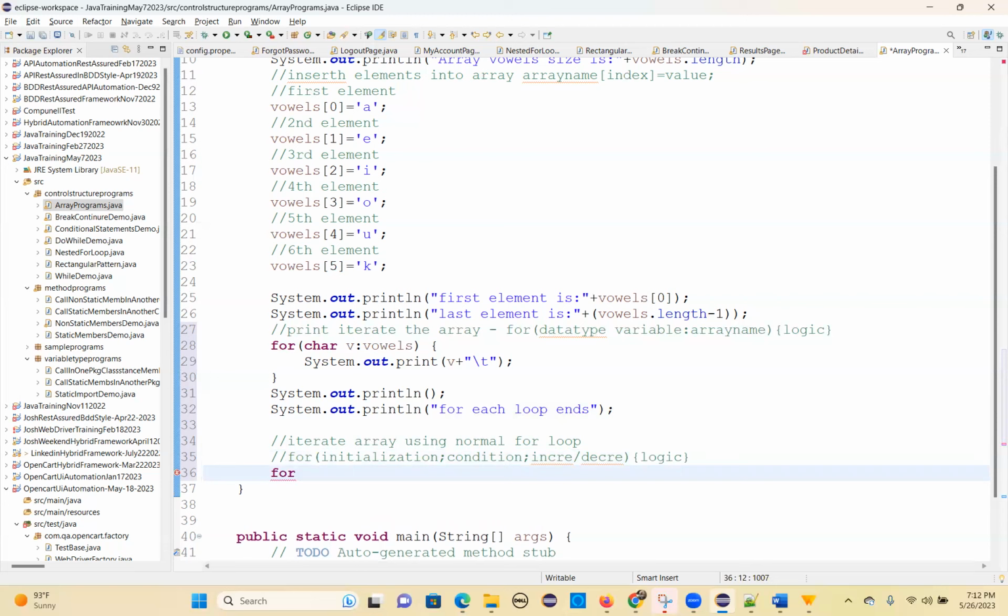So initialization: from where will you start an array? I'm not asking about the data type. Initialization means where you will start.